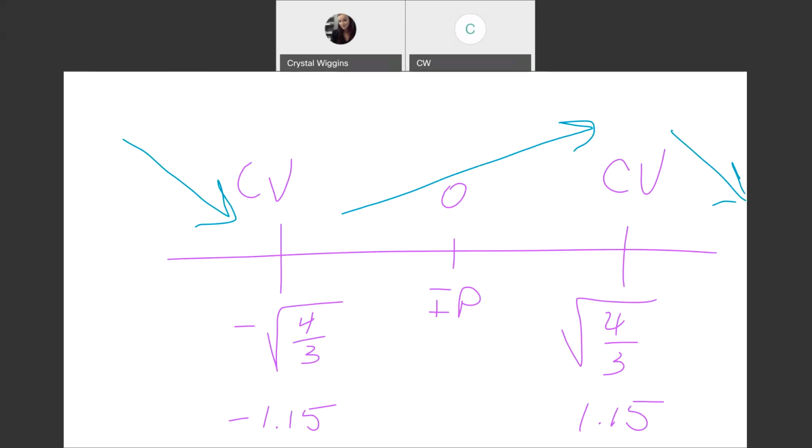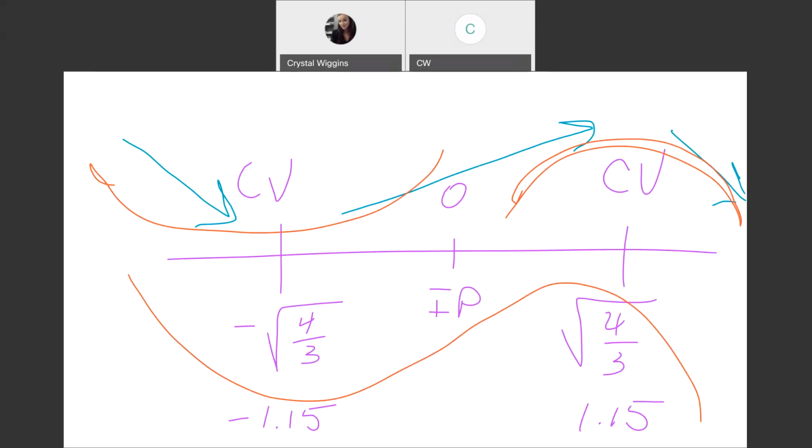With the second derivative test, we found that we are concave up to the left of 0, and we are concave down to the right of 0. Okay, so it's looking like we have some function that looks like this, where we have a min here and a max here, and an inflection point at 0. Remember, before we can graph this, we do need the y values of each one of these important points.